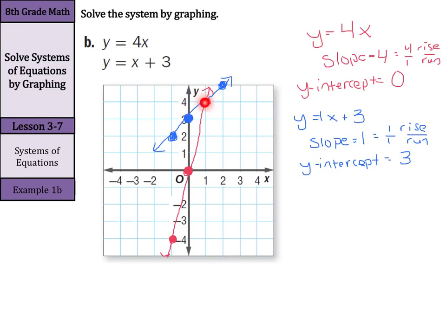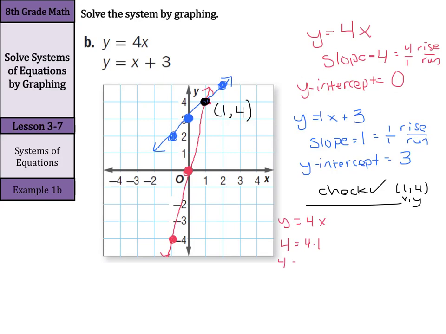It's right there. Where's there? Well, here. And that's at our point (1, 4). Now again, before we can assume that that's our answer, we need to check, and we're saying our answer is going to be (1, 4), hopefully. So with our equation y equals 4x, substitute in the 4 for y and the 1 for x, and 4 times 1 is 4, so the red equation works, y equals 4x, so that's checked out.